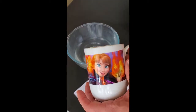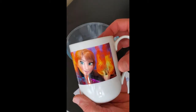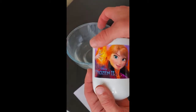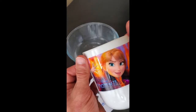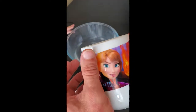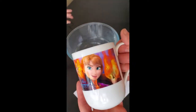And you can put these in the oven at a low temperature, say 110 C, for 10 to 15 minutes, just to dry that out and start the hardening process, because these papers have a very clever chemical hardener. So this is going to go rock solid onto the actual mug surface.